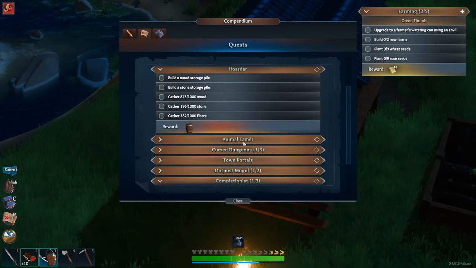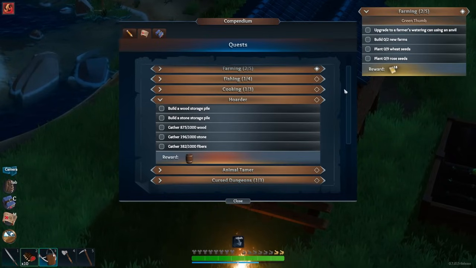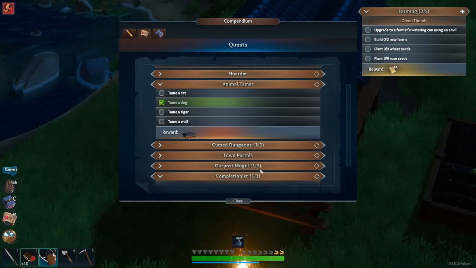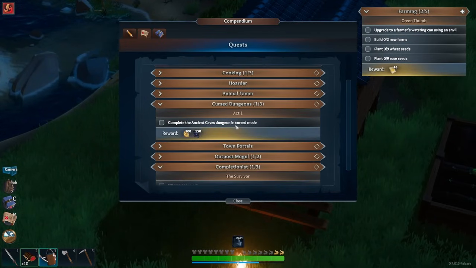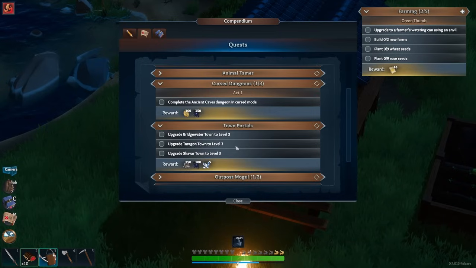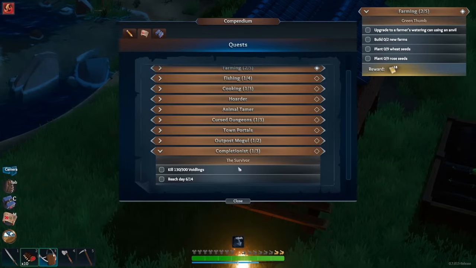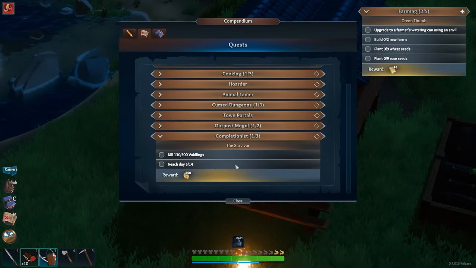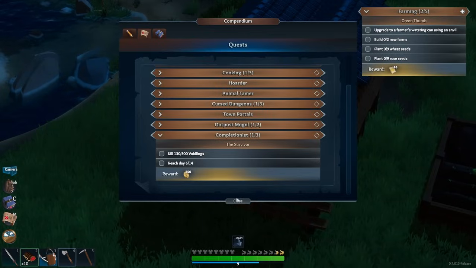Order. What is this? Build all this stuff. Oh, we build stuff and gather shit. And we get a what? A barrel? Barrel recipe, I'm guessing. Tame a cat, tame a tiger, tame a wolf. Ooh. Cursed dungeons. Complete the ancient dungeons in curse mode. Kill voidlings 500. Reach day 14. What day are we on? We're day 6, right? We've reached day 6. Nice.